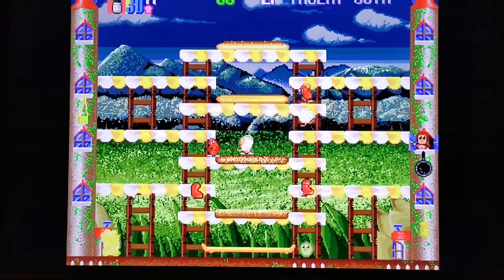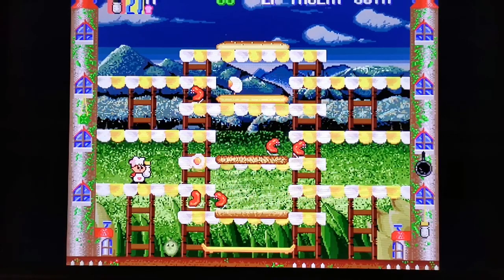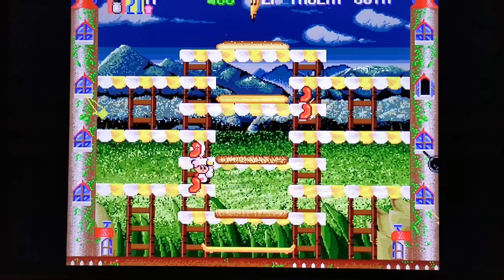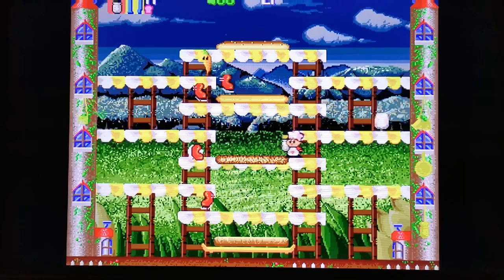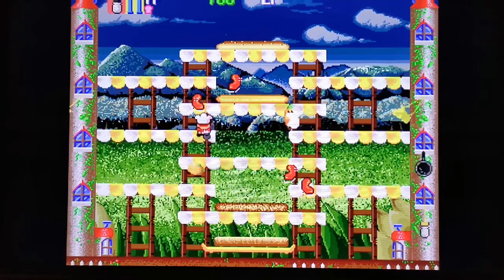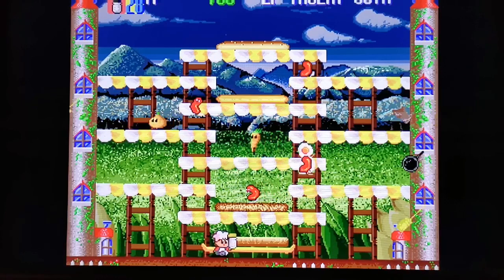Right, okay. Oh, I'm completely lost here, guys. I have played this in the past. I mean, I've played the normal Burger Time more, it has to be said. And to be honest, I'm not very good at that one. So, right, okay. So you just have to run over him. Okay. Ah, you bugger, go away. Oh, how do I get that then? Right, like that. Okay. Oh, you sod, you got me. Yeah, fantastic.